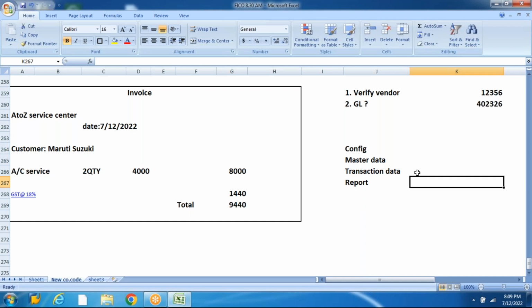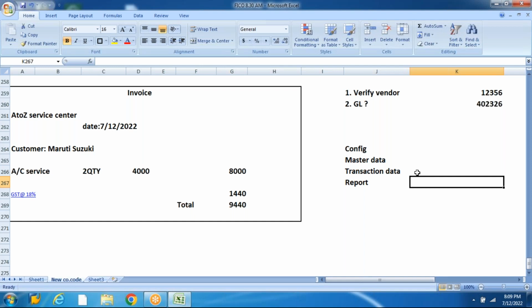Transaction data, sir. Dates are given in transaction data. If I give an incorrect date in my transaction data, I cannot pull the report properly, because reports are always based on the date. I wanted to report for this month. I wanted to know how many invoices are processed in this month. My invoice must be processed in the current month so that I can see the actual transaction in the current month.